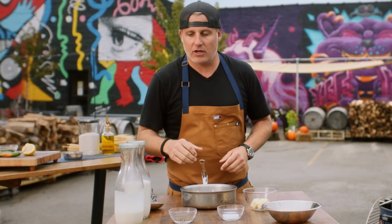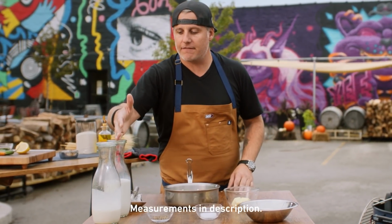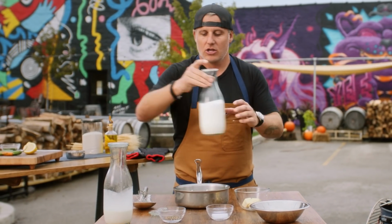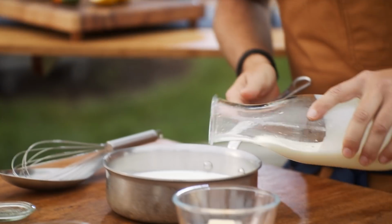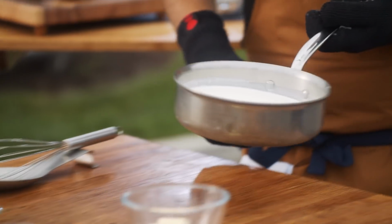First, we got our liquids for the grits. I like to use half and half and heavy cream, a little bit more half and half, as it has a little bit more water content, which helps the grits cook a little bit faster. So we'll get that half and half in there, the amount we need. Set that to the side, then we'll put the heavy cream in there. We're gonna take this and now we'll move it to the Weber kettle.